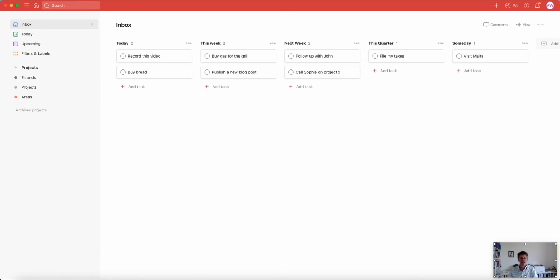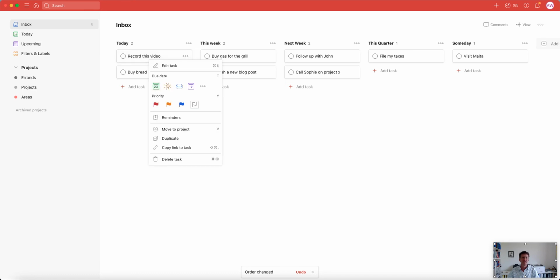So that's all you need to get started. Really, you don't need more, because then you can move your tasks as you want. This is the nice thing. And if you decide that you want to already add a date, you can do it.